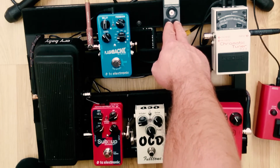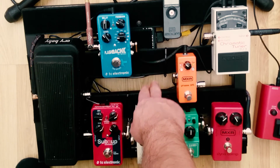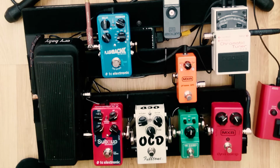Obviously this is just recording audio. I've saved a bit of space here because I'm going to get a tap tempo switch for the flashback too, and that's going to go in there. So yes, that's how it finally wound up. Let me give you a few tones.